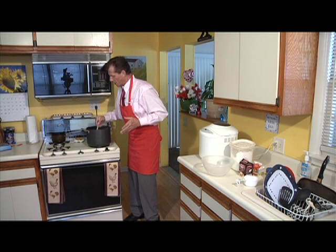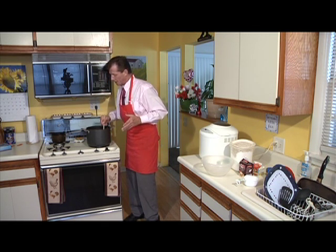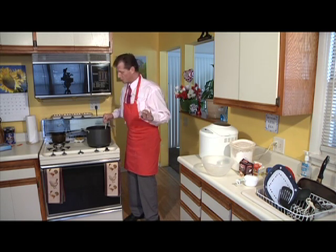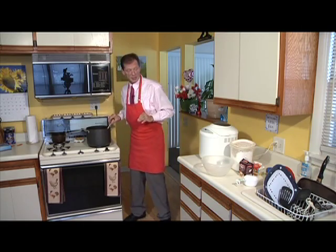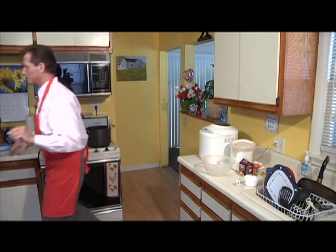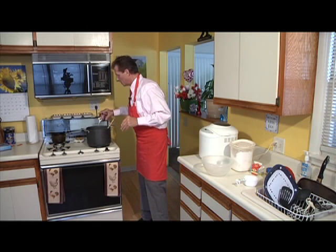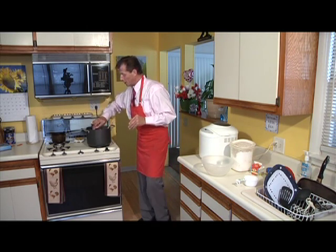So we're just going to let this come back to a boil, and that'll be nice and thick, which it is. And like I said, you can just thin it out until you get to the consistency that you want for a creamy soup. What we're going to do now is I need to thin this out, but, oh, here it is. We're going to be adding heavy cream to this. Now this is what's going to give it the creamy texture.